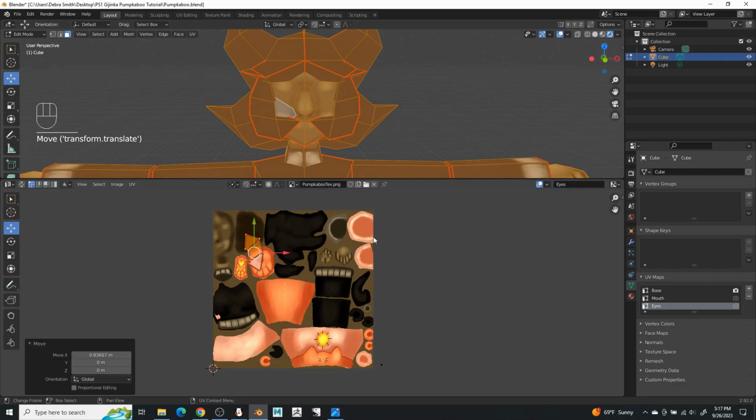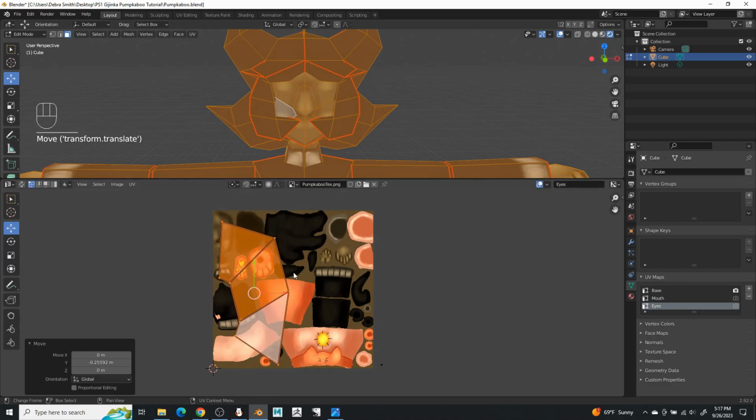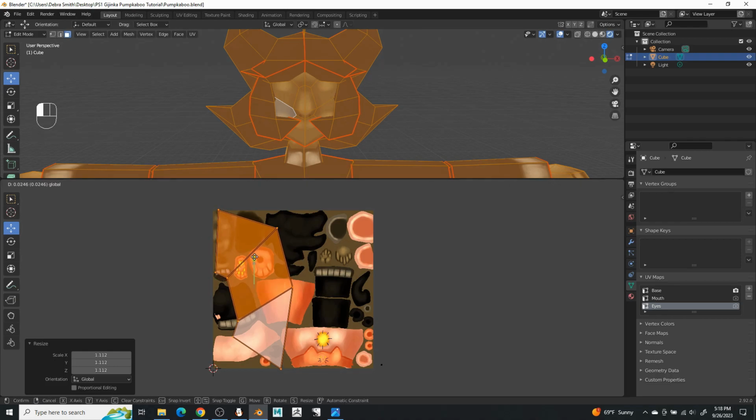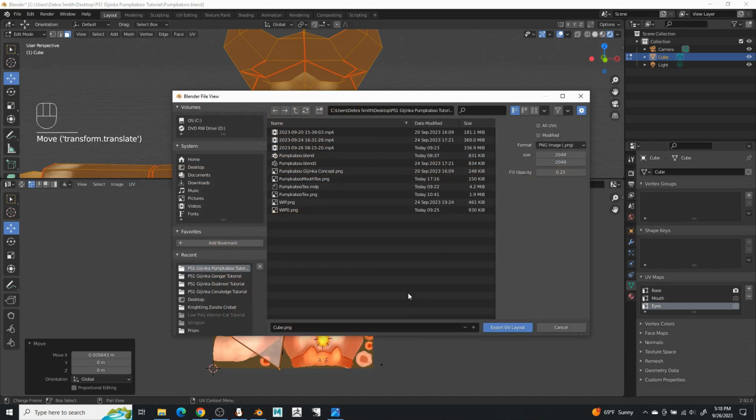Now grab this, scale it up, and save that out as Pumpkaboo eye text.